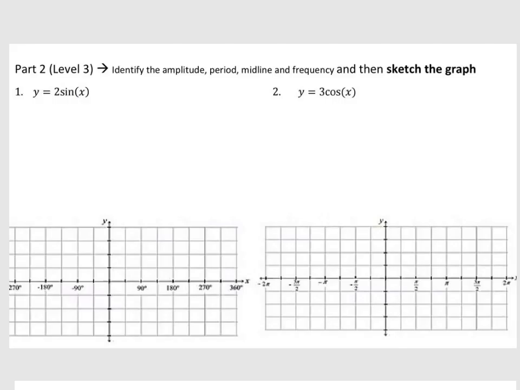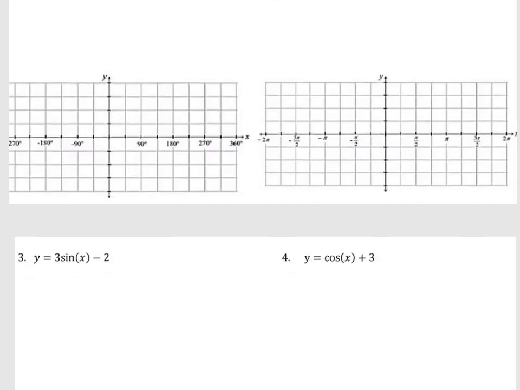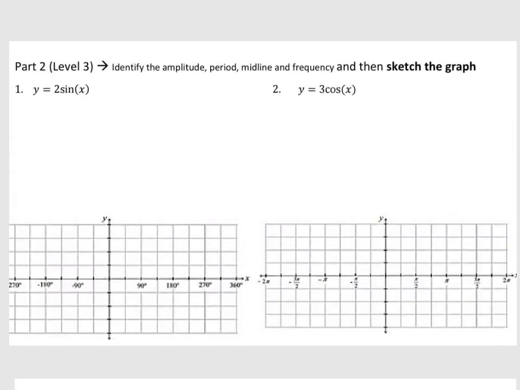This video is going to talk about the skills necessary to get a 3 on this graph and trig topic. So not only are you going to be asked to sketch graphs like we're going to be doing today, but it's going to ask you some comparative statements, like which one has a bigger amplitude, or if we're sitting at a midline of 1 and you add 5, what's the new midline? Like 6.